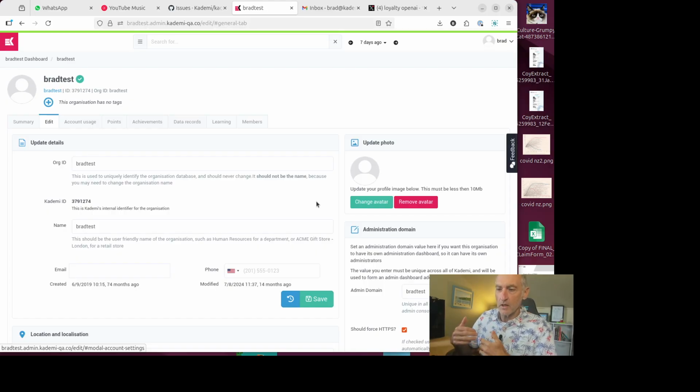Now, the reason it's not enabled by default at the moment is we're giving people time to use it, to opt in, and to give us feedback on it. Probably within the next month, we'll roll out an update that makes it the default. So if you want to get in there and try it now, please do. And any feedback you give us will be looked into, and we'll do whatever we can to help with that.